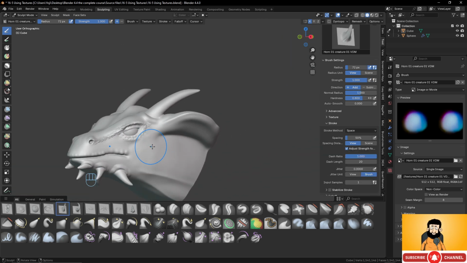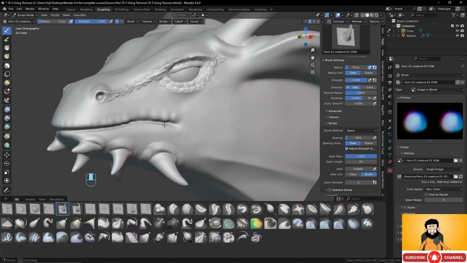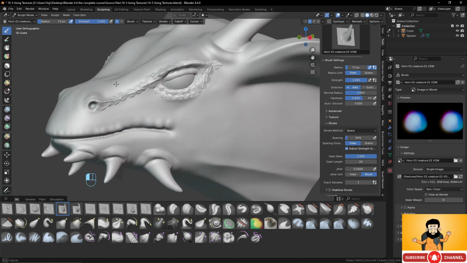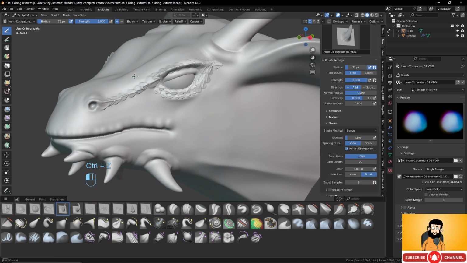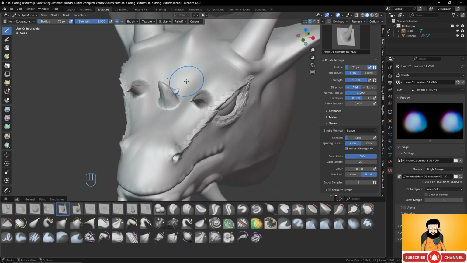If you want to add a horn somewhere, you will have a horn directly, maybe here. Okay, and this one doesn't work that well. Yeah, click and drag for that one, sorry. So just click and drag here, and you will have a horn, okay, just like this.